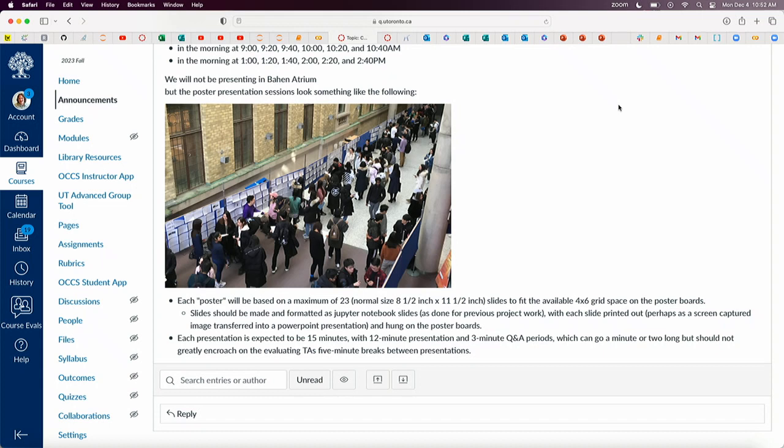Yes? So I know you mentioned 23 slides for the presentation, right? Is that the minimum or maximum? It's because that's a 6x4 grid. That's what you can put on there. So 24 would be the maximum, but I imagine we're going to use one of those spaces to say this is poster 10, so that people arrive and go to poster 10. So you really can't have more than 23. You could have less, and that would be quite fine if you're making your points in fewer slides. But it's actually a physical limitation of space.